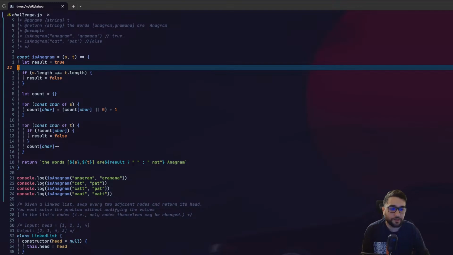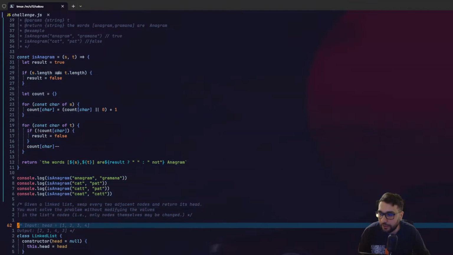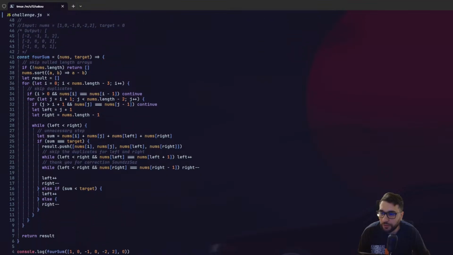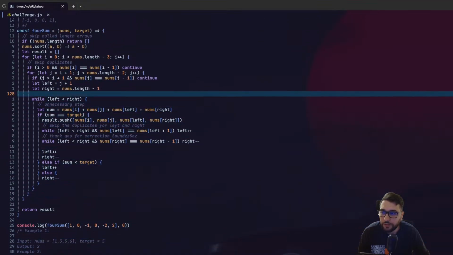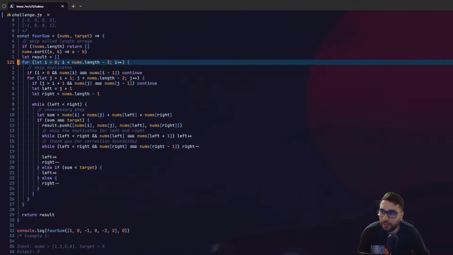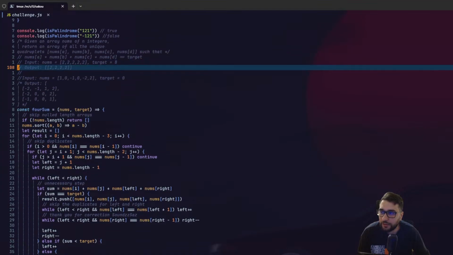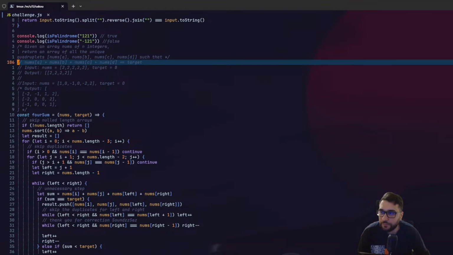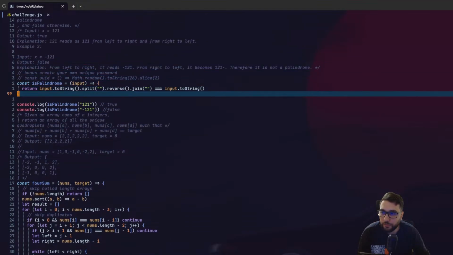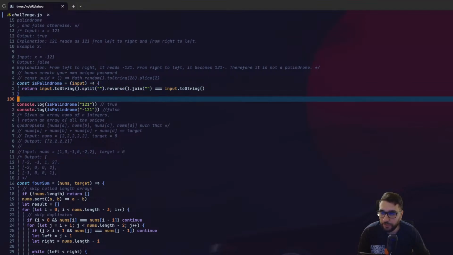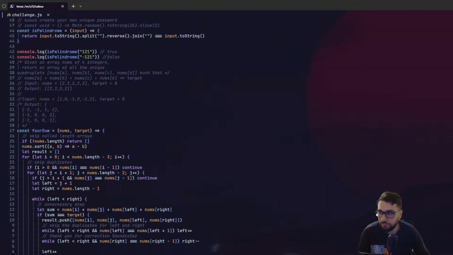All right, if you are very cool, look at the other ones. We have the linked list that we worked on. We have this two-sum function also that we worked on. It's not easy actually, this one is kind of a hardcore one. We have isPalindrome, in which we used some array prototypal functions.